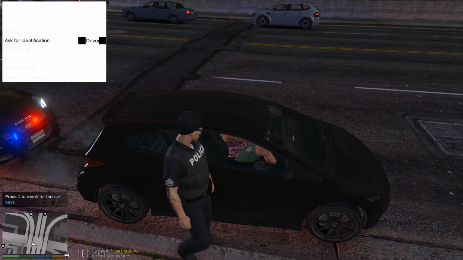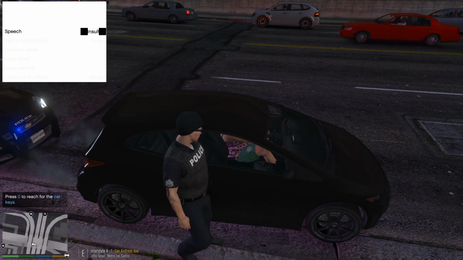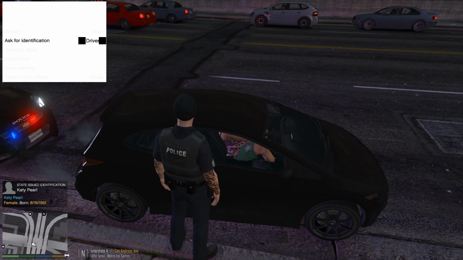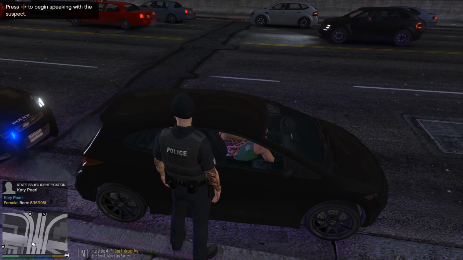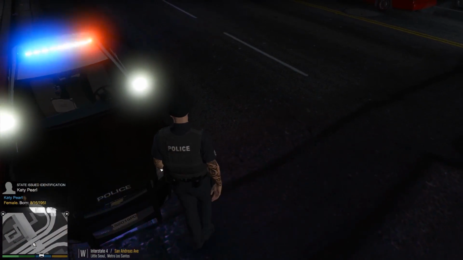All right, go ahead and give me your driver's license. Ask for identifications. Give me all your identifications. There it is. I'm really thirsty. I think that's why I'm getting so many lisps right now and all this stuff. All right, sit tight for me, Katie. I don't know what's going on.